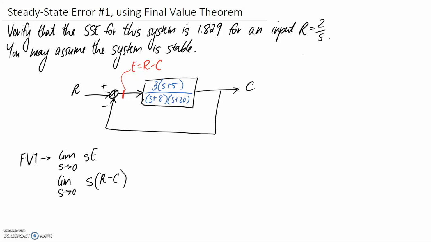The first thing I'm going to try and get is the transfer function for our overall system, which I'm going to call c divided by r. We have a negative feedback system, so the general equation for negative feedback is g divided by 1 plus gh, where g is your open loop transfer function, so whatever's on the top line, and h is the transfer function of what's in the feedback loop. In our case, g is just going to be equal to this, and h is going to be equal to 1, since it's unity feedback.